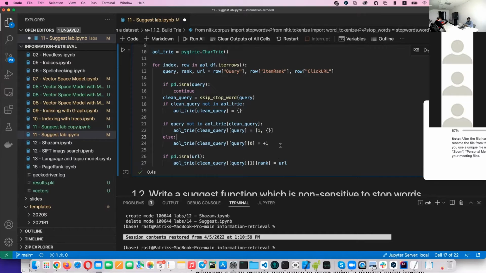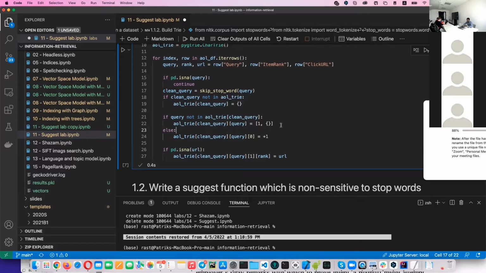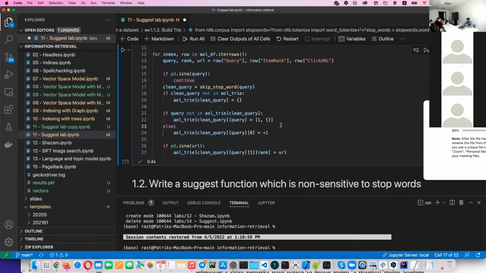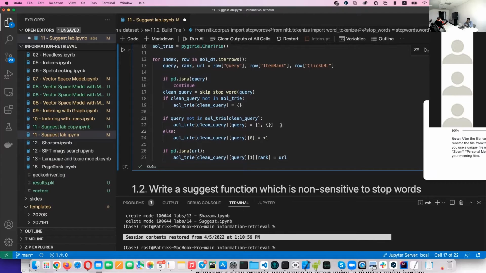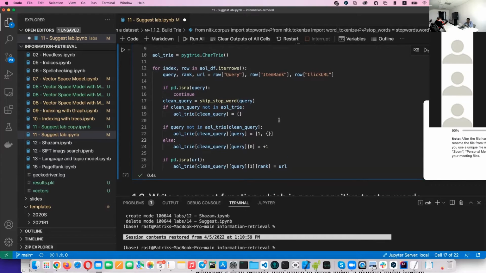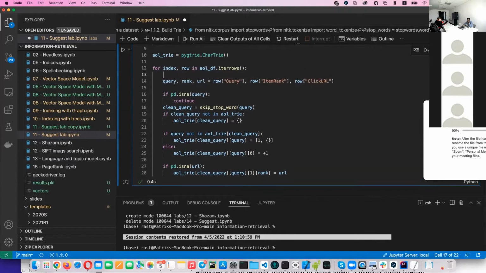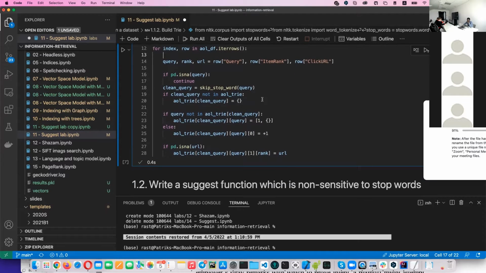Otherwise we increment. I hope that makes sense.